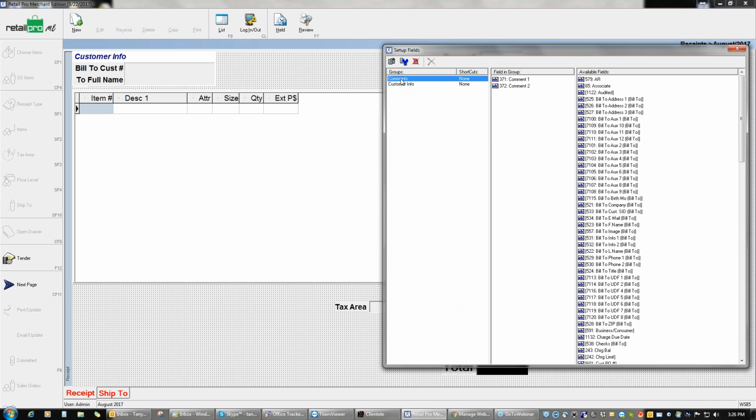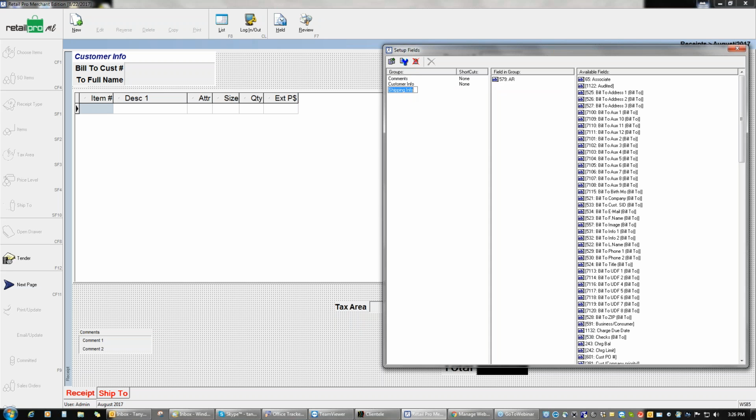The first column shows you the things that have already been grouped together. So the comment field, it's not on the screen, but I want the comment field on the screen. So I drag it out to the screen to add it to my screen. The customer info box is this one up here. I'm going to make a new group for my shipping information. So I'm going to click right up here on the add group. I'm going to relabel it shipping info.